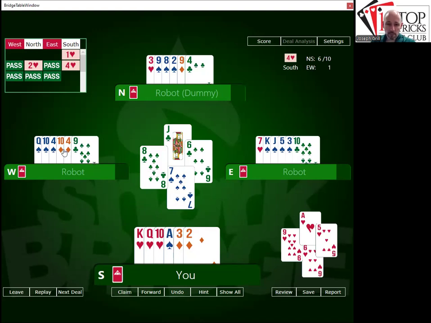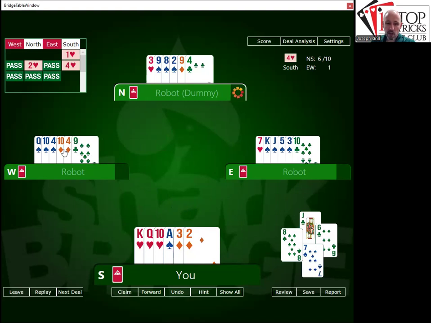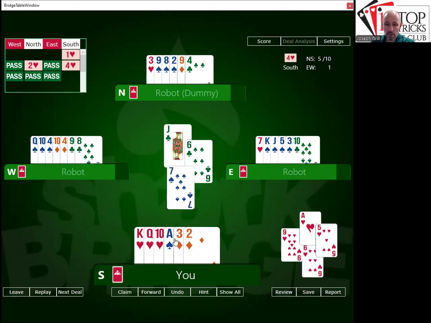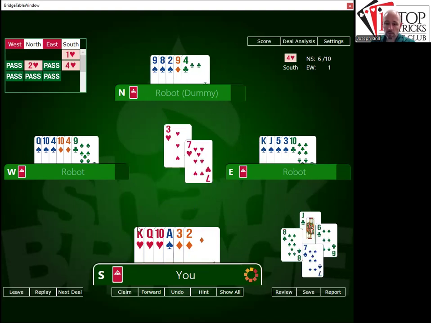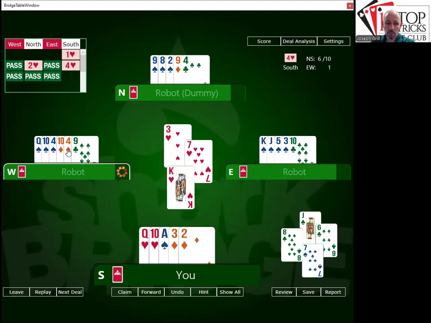Now they cash a winning diamond. Oops. What did I do? Sorry, dump a spade. Oh, sorry. The jack of clubs was good. And now I'm going to draw the last trump. Trump are gone.